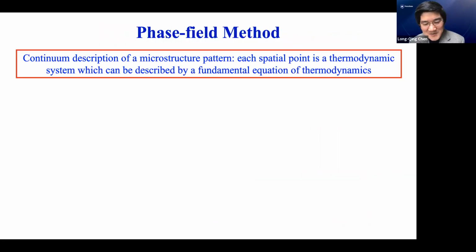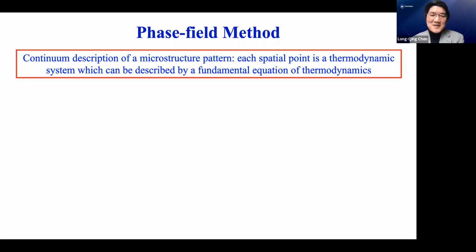So in my own group here at Penn State, we have been using the so-called phase field method. This is a computational method that we have been involved in, developing models for different applications for maybe 20, almost 30 years. This is a continuum method. So we describe a microstructure, actually any microstructure, using a continuum description.